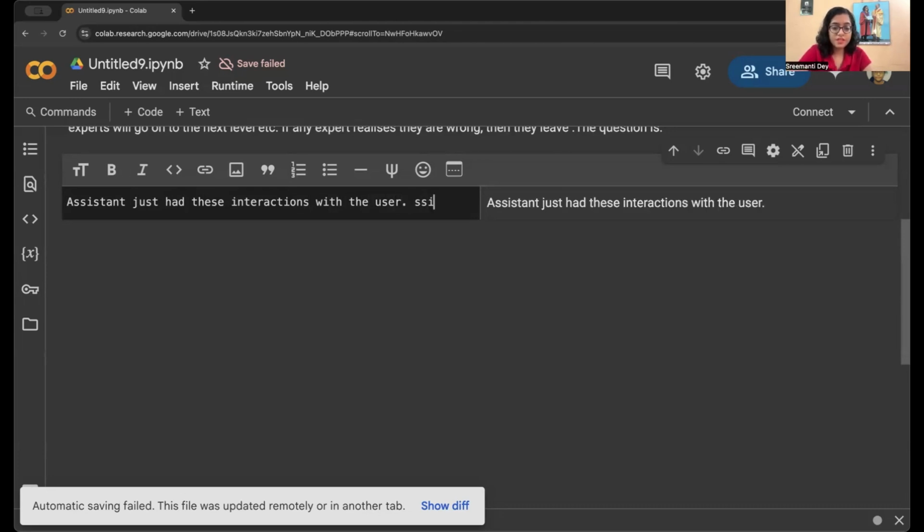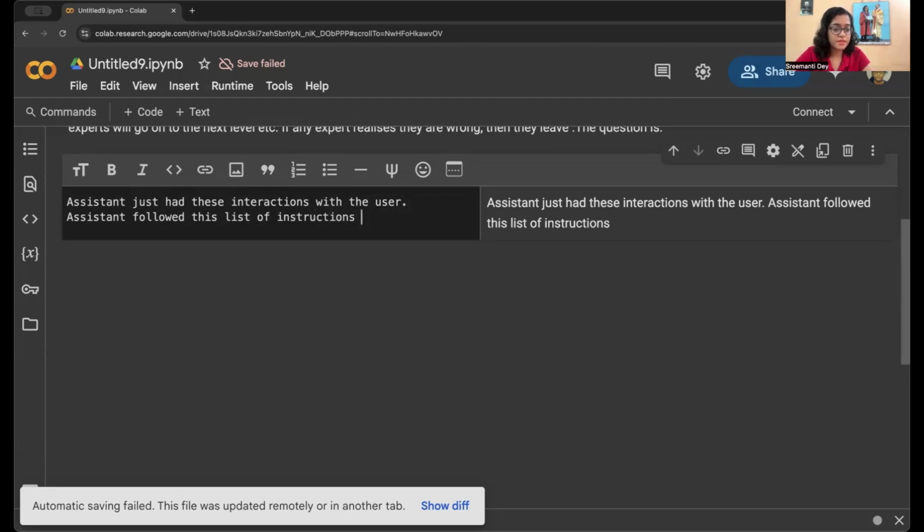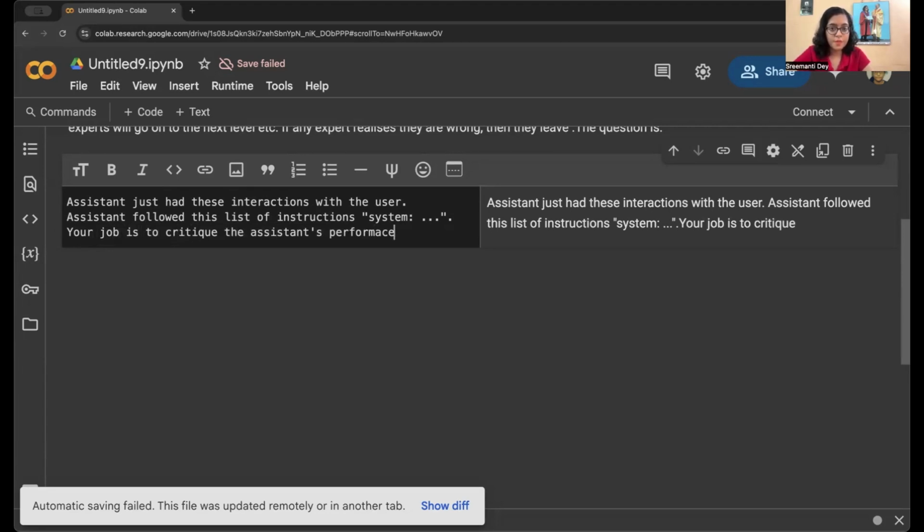The assistant followed these kinds of instructions, and then give your system instructions here, whatever it is. And then your job is to critique. See, this is the system prompt of the new thing. Your job is to critique the assistant's performance, and then revise the instructions so that the assistant is able to get to the correct answer faster and correctly.